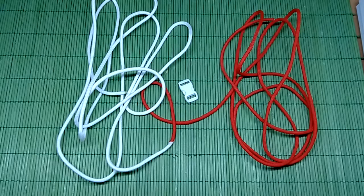Like I said, today we're gonna make the Paracord Bracelet Serpent River. So stay tuned, cause tutorial is right around the corner.